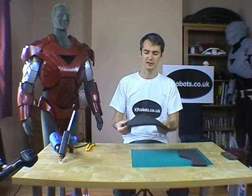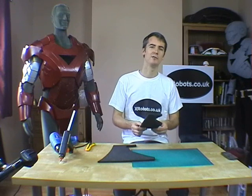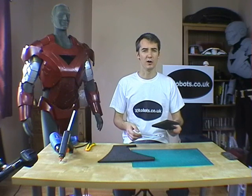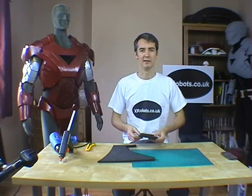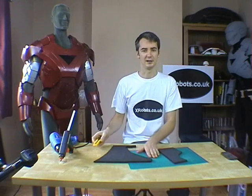One is an LD33, which is quite low density, and the one I use for most of the work is an LD45. That means that if it was a cubic metre, it would weigh 45 kilograms, so obviously that's a UK measurement. I believe it's called L200 in the US, which is probably some amount of pounds per some imperial volume.